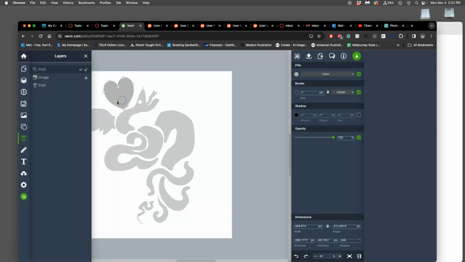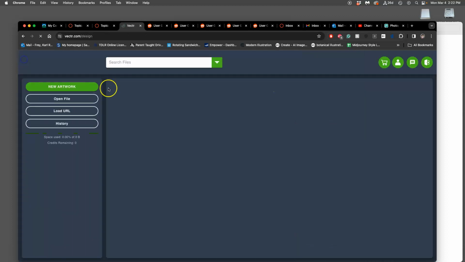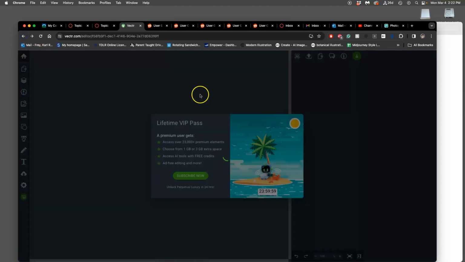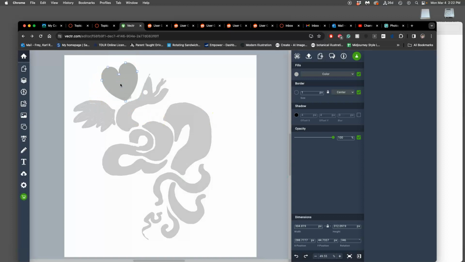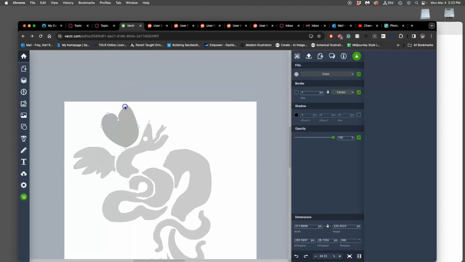To see the anchors, you have to double click. I shouldn't have gone to home. I don't know why I did that. Getting used to this. Okay. If you double click on any shape, you'll see these anchor points. And that actually allows you to modify those anchor points. So I can try to turn this heart into a wing by double clicking it and dragging these anchor points around. The problem is I'm limited to the number of anchor points it gives me. Does that make sense?